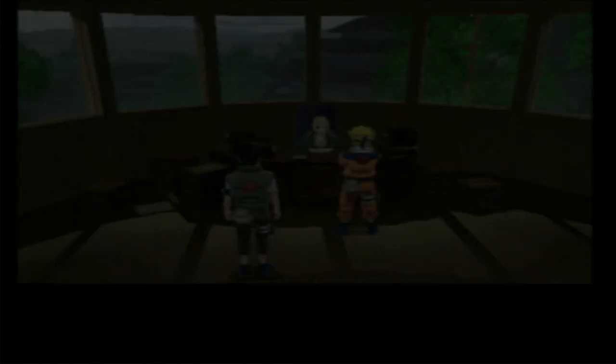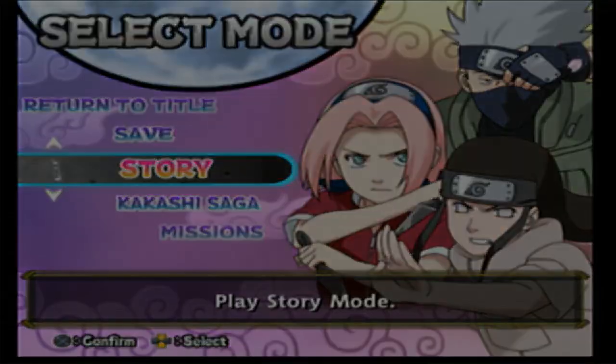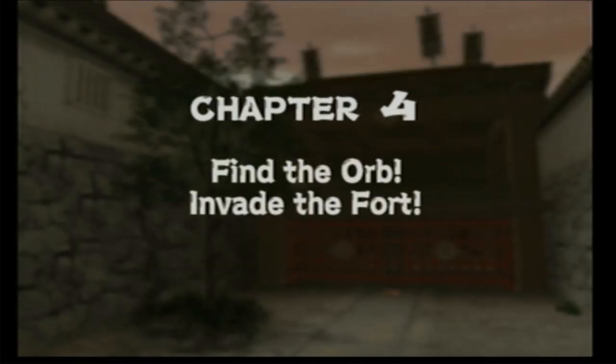So the next chapter, I'm going to be pausing it a few times because I have to explain, because this is where the chapters get longer. Chapters 4 through 9 are probably the longest ones. Chapter 10, even though it's the final boss, you can just go straight to it. The only thing you have to do is skip a couple cutscenes. That's all you do.